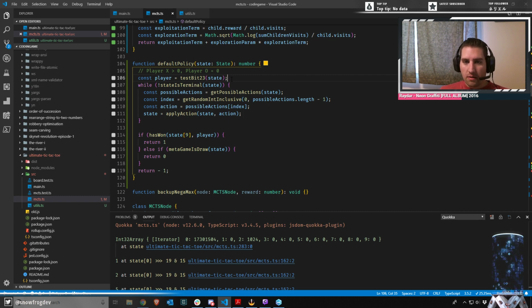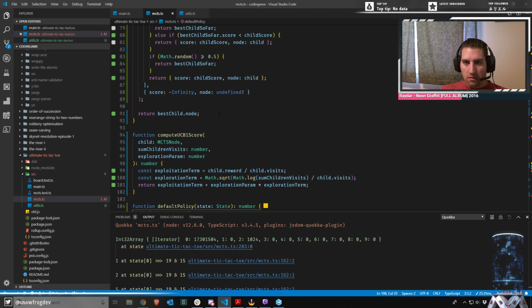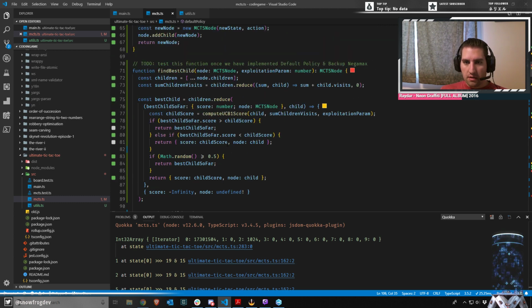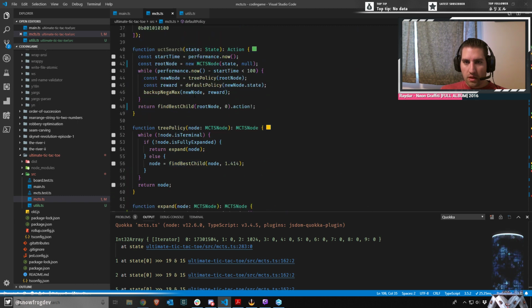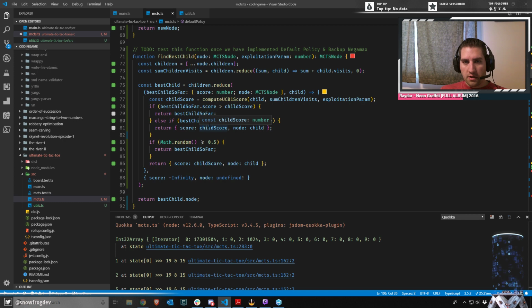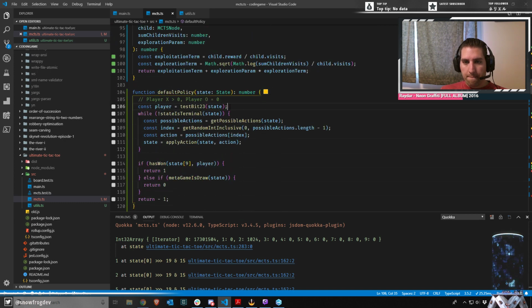The only other option that would make this easier would be to pass in from here. So store the player here, which would make sense, really. This would make a lot more sense than trying to store it here.